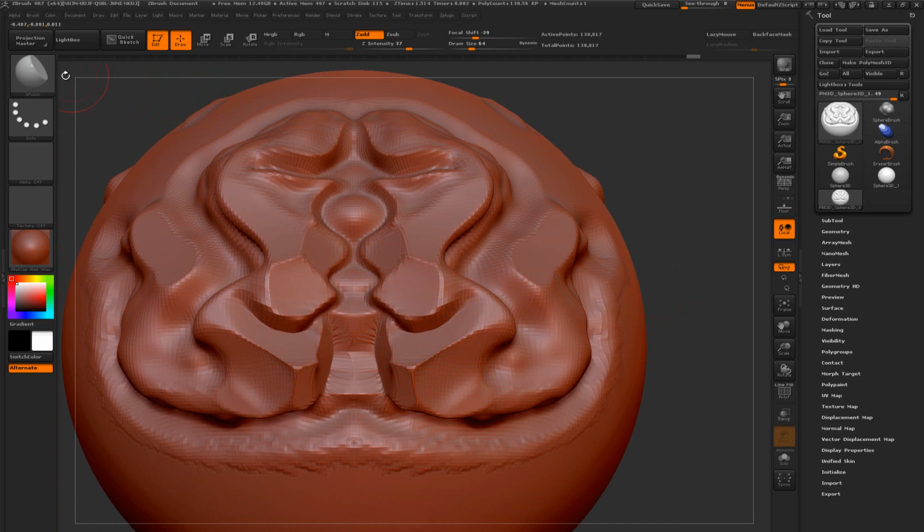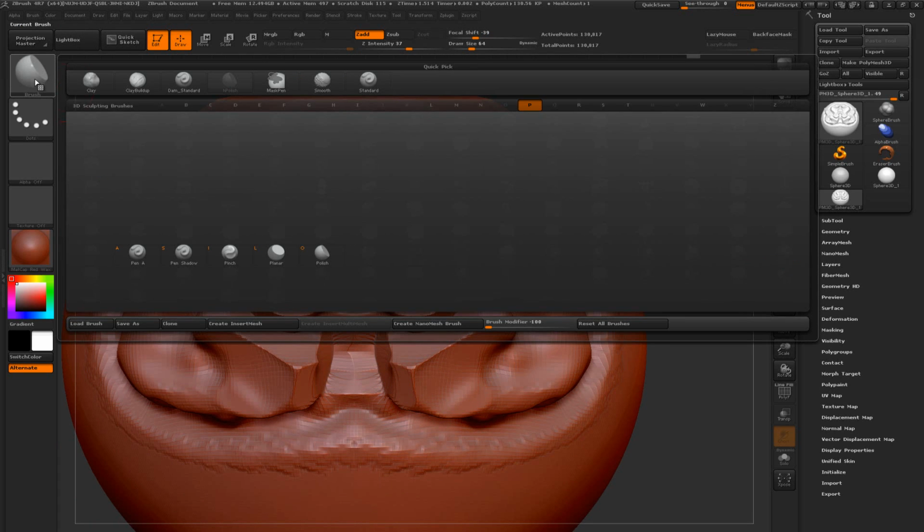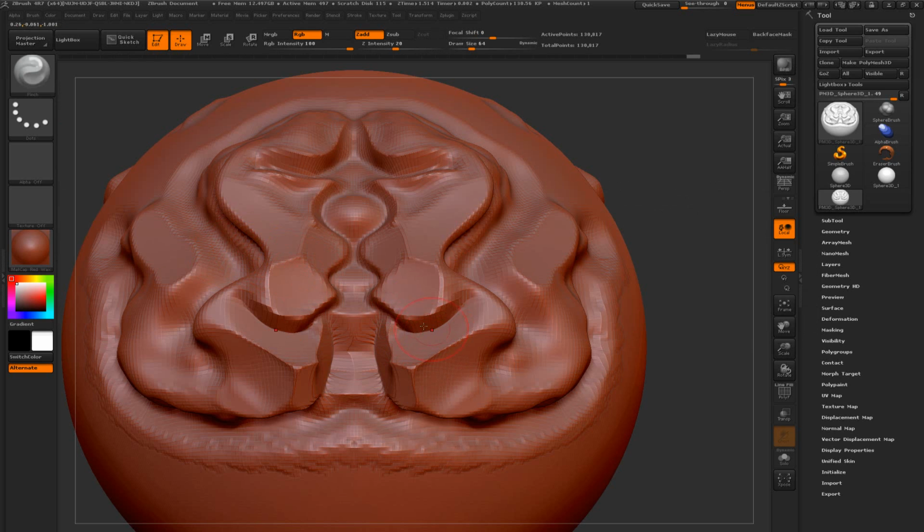But for that, we have another brush that we can use here. We can use the pinch brush. There we go, the pinch. And the way the pinch works is pretty much you click and everything around it does exactly what the name says. It's pinching the geometry towards that middle part.